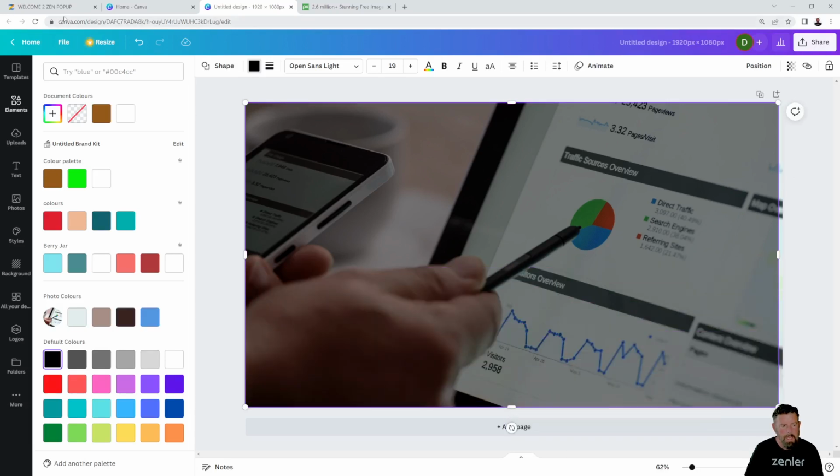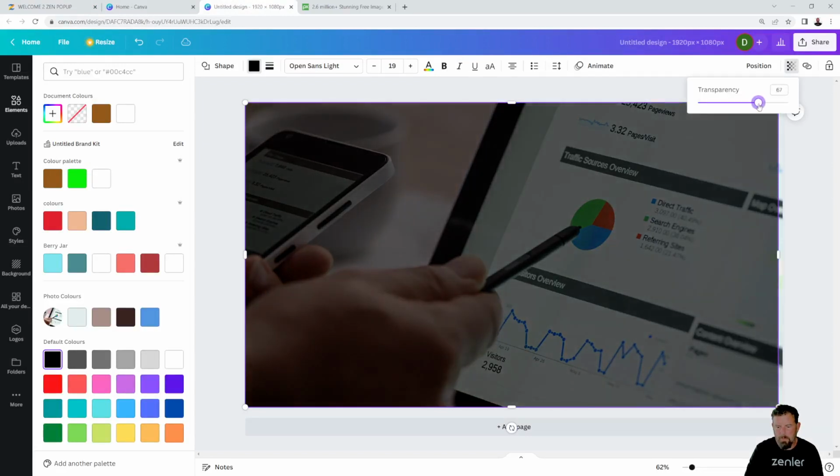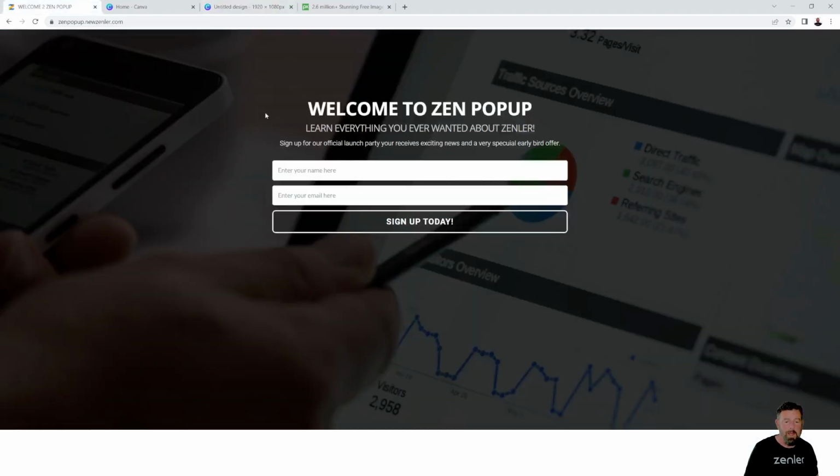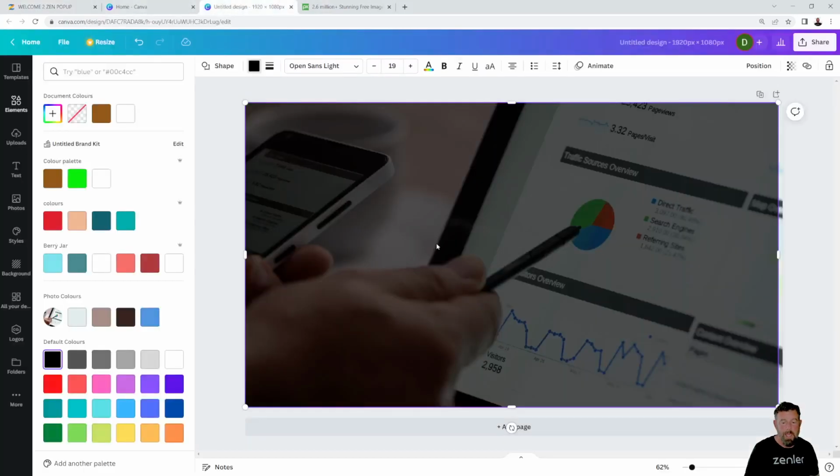Again, like our site. Yeah, so our site is a little bit darker, so I'm going to come in and make this a little bit darker in here. Okay, so I've created that background image. Now I could export this image out and use it as my background image. Unlike our actual site where I've put an overlay over the top of it, I don't actually have to do it. I could just export it out like this and use it like this. So that's an image that I've created there.